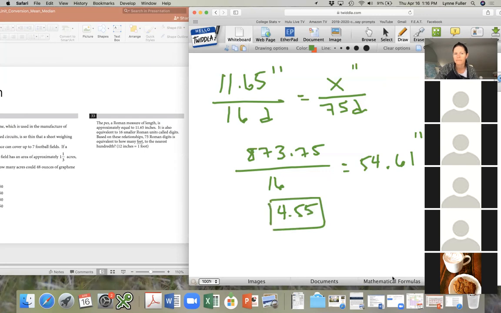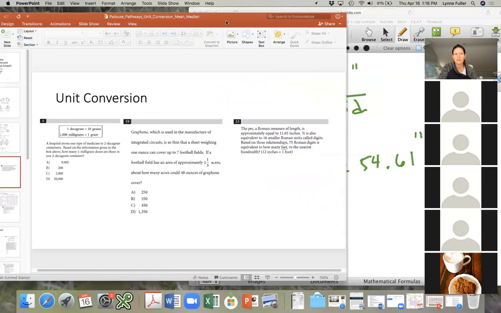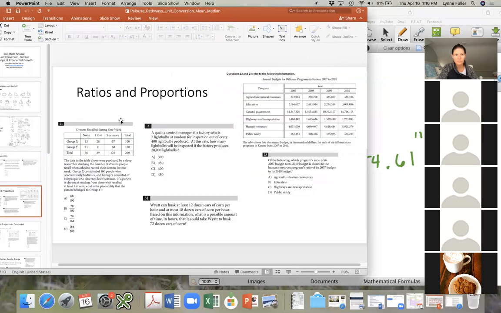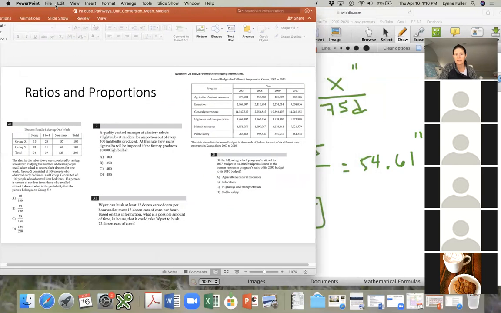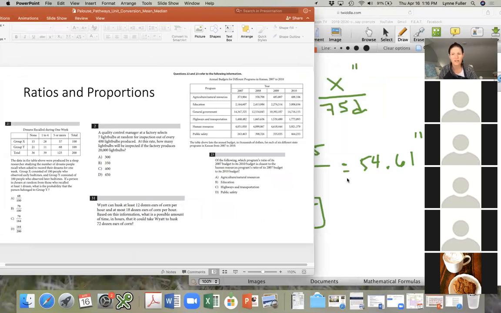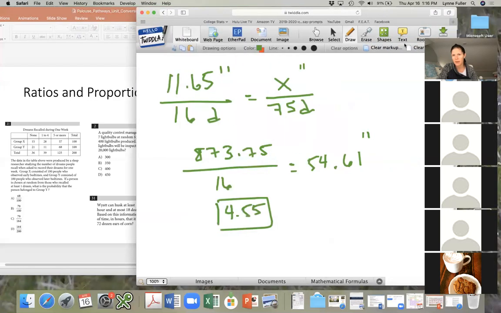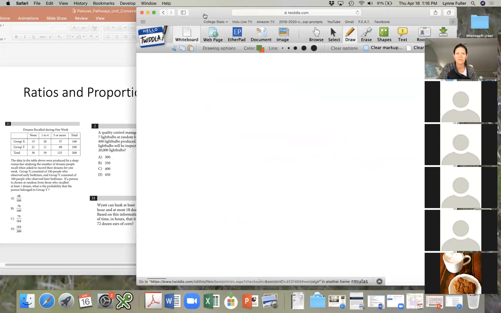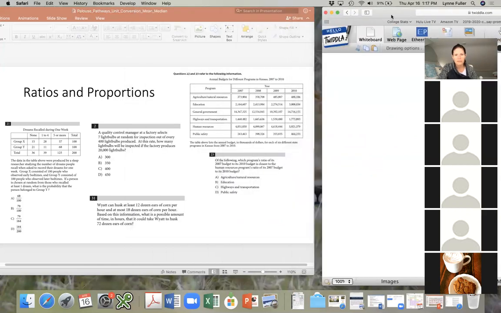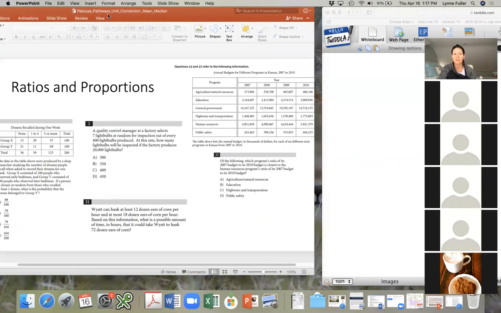So there we are. So those are 3 examples of the unit conversion that you're going to see here. The next thing is that obviously builds into ratios and proportions. Once you've done your unit conversion, they're usually asking you for another step, which is, hey, make this bigger, make this smaller, make this into a different unit. So what I did here was create a slice of a number of different ratios and proportions that you may see on the test. Sometimes it's just looking at a table and interpreting it and trying to find out the straight proportion. Sometimes you have to do a little bit more with this unit conversion or proportion.